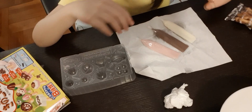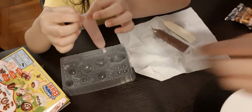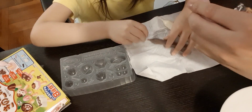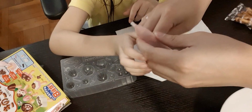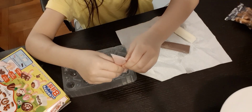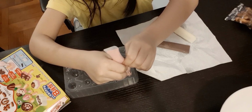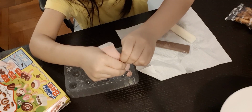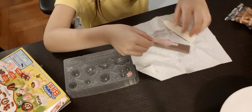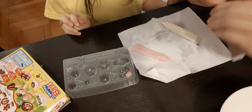Hi, everybody. And this. Take this. I want a strawberry first. Strawberry in. Okay. You open one first. Yeah. And then you take another one. Wow, this looks so cool. First, I need one. This one. And then chocolate, strawberry chocolate. Okay. It's so cool.